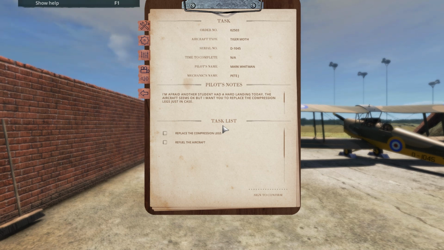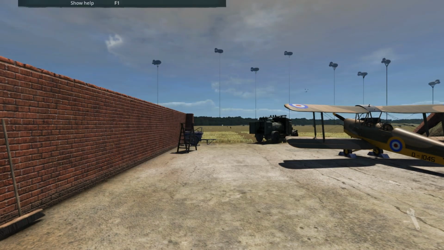I'm afraid another student had a hard landing today. The aircraft seems okay, but I want you to replace the compression legs just in case. Replace the compression legs and refuel the aircraft.